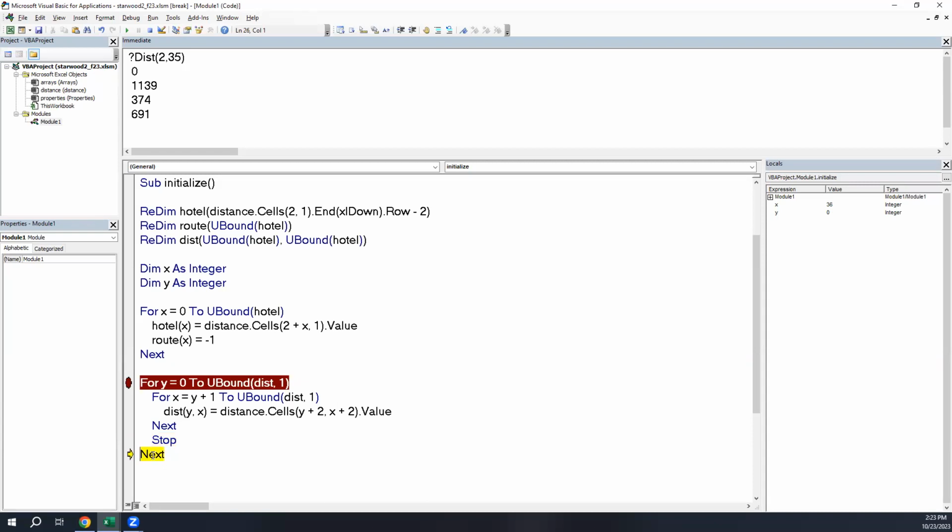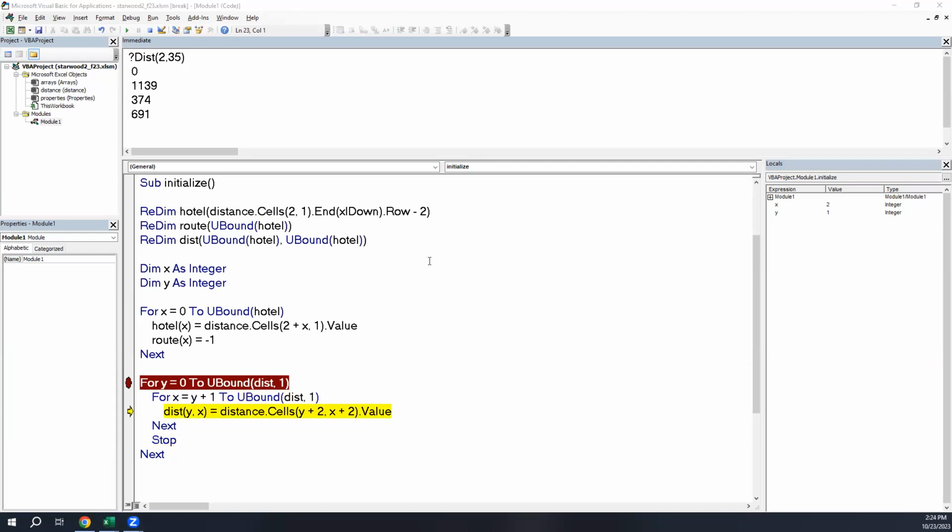And that's going to say, great, we're now getting to the next for that Y. Now Y is going to go up by 1. And we're starting the X loop over again. But this time, instead of starting at 1, we'll start at 2 because Y is 1. So X is going to start at 1 plus 1, so we'll start at 2. So I'll execute this line. You'll see the X now go to 2.